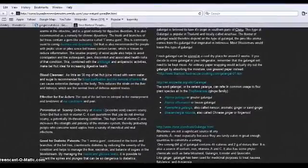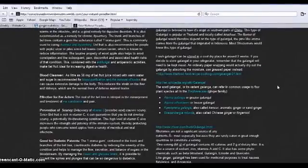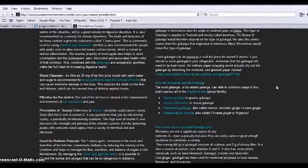The above was all from this article. Fresh galangal can be stored in a cool, dry place for around 2 weeks. If you decide to store galangal in your refrigerator, remember that galangal will need to be kept moist. Ordinary paper wrapping would actually dry out the galangal by absorbing the moisture. Use greased paper instead. So that's a good little tip.